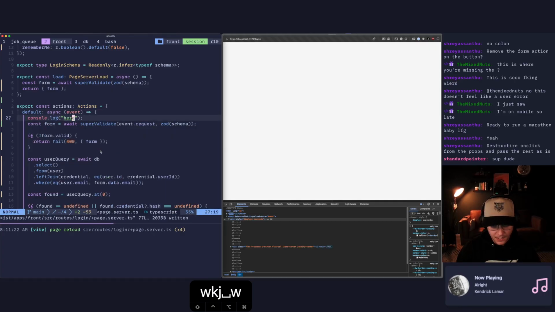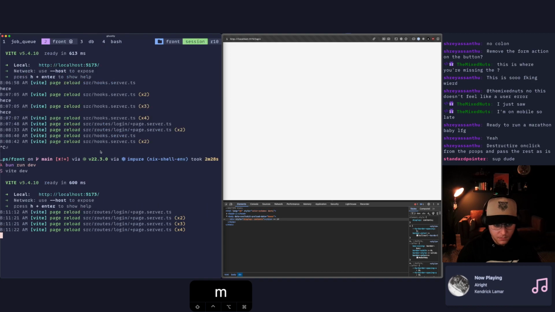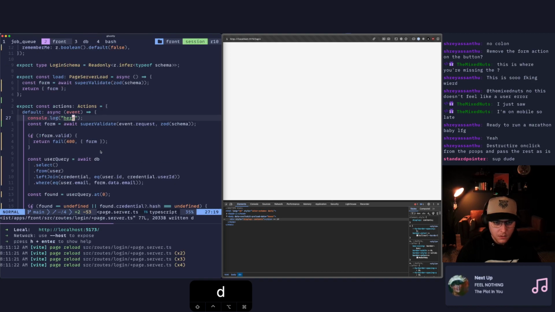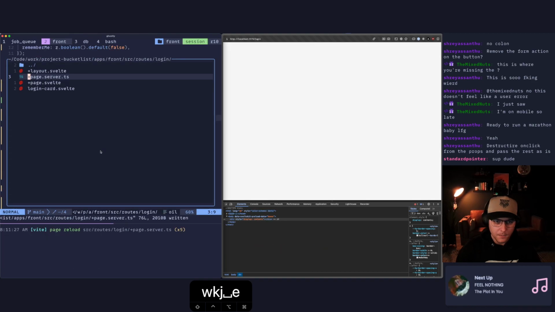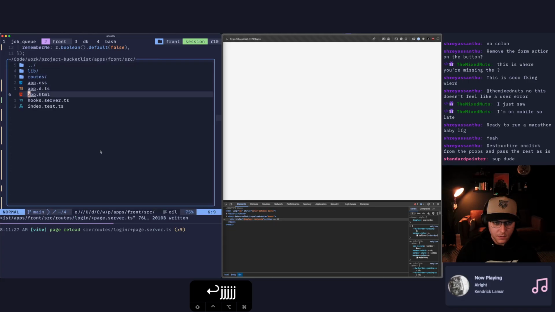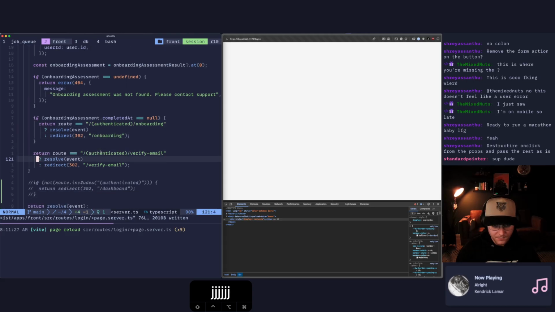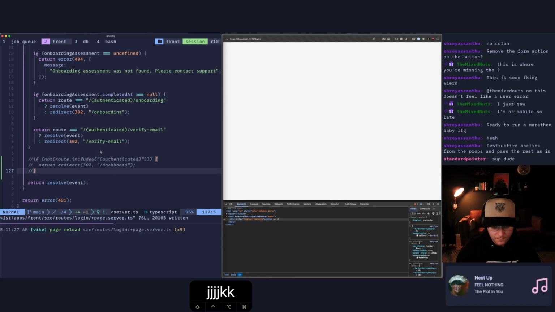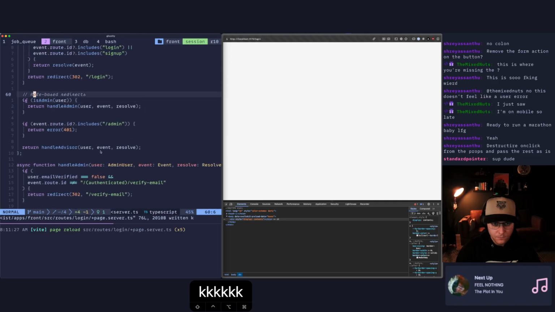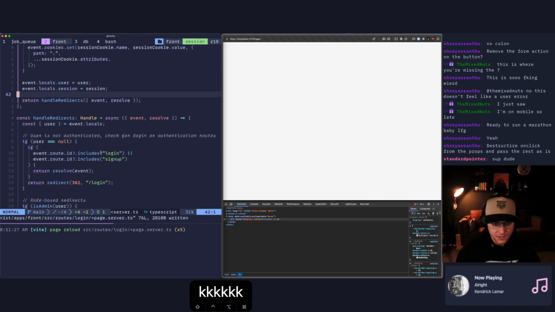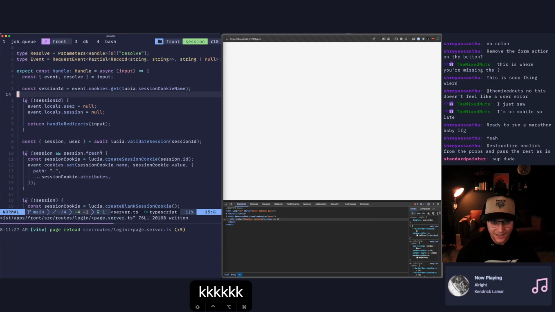Like, we shouldn't see that in the logs anywhere, and we don't. Layout. It has to be in this hooks thing. And I don't think I touched this yesterday, which is the weird thing.